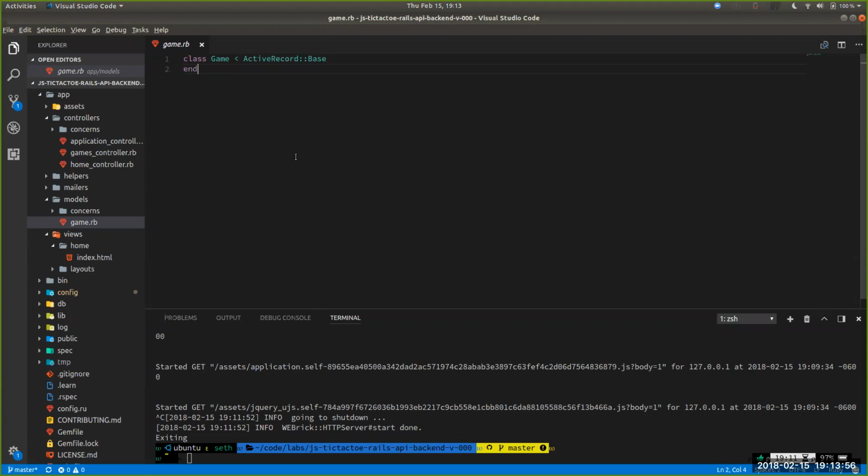So state's going to be equivalent to what's on the board. So we're going to have our 9 items, either X or O or blank, in an array, just like we had with the Tic-Tac-Toe CLI project. And we don't really have to worry about the game class just yet.